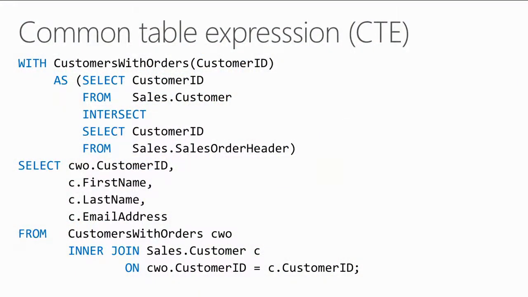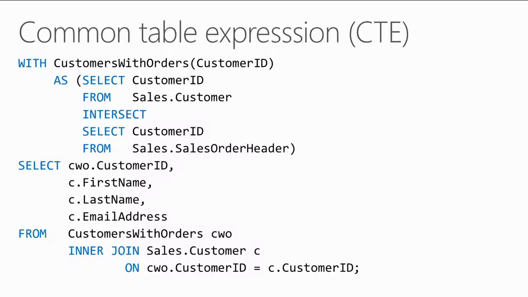Cool. Common table expressions, or CTEs, are probably one of my favorite things on the planet. So a CTE, or common table expression, is essentially an inline view. So that what I'm going to do is, instead of going off creating a view and then going in and using it, is I'm just simply going to use the keyword with, and I'm going to create a view right here on the fly. And I'm going to give this a name, and then you can optionally specify the names of the columns that you want to return back, just like you would with a view. But if you've got column names inside your select statement, you're good.